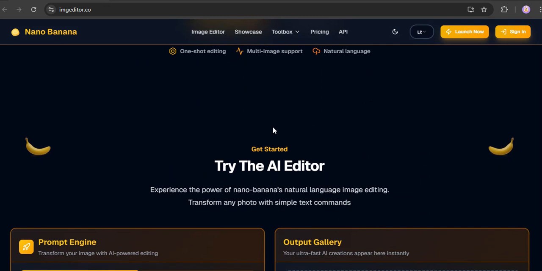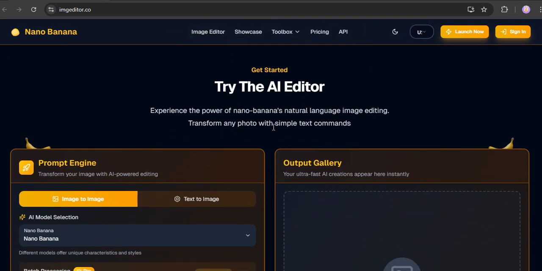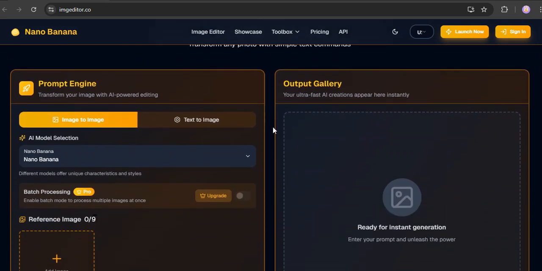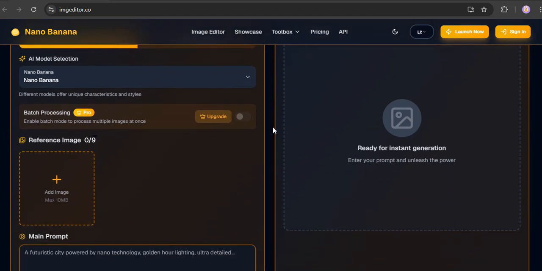Or if the flashy demos are masking some critical limitations. Right, and especially the costs. Exactly. Okay, let's unpack this. Right from the get-go, what makes this model stand out from competitors like a Midjourney or a DALL-E 3? Well, the core thing, the biggest achievement here, is that it finally solves the text problem.